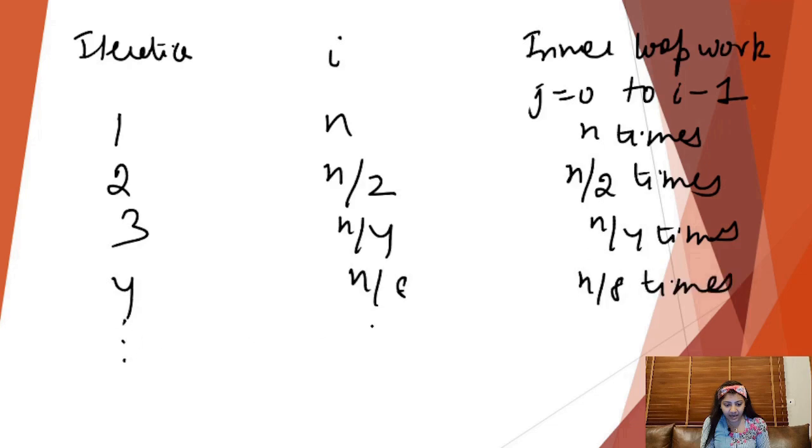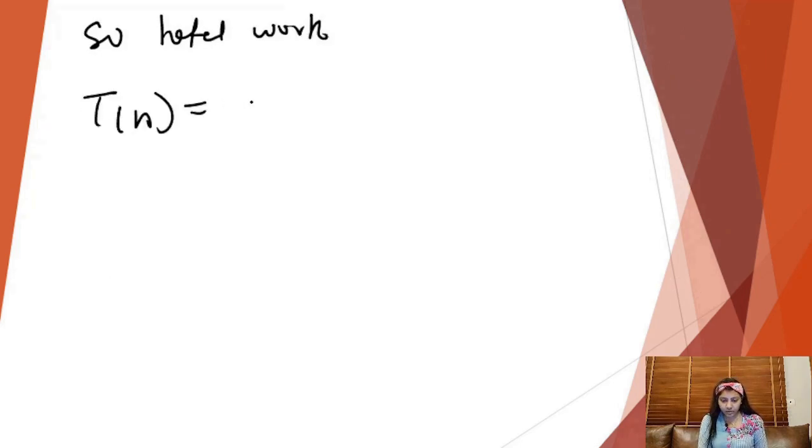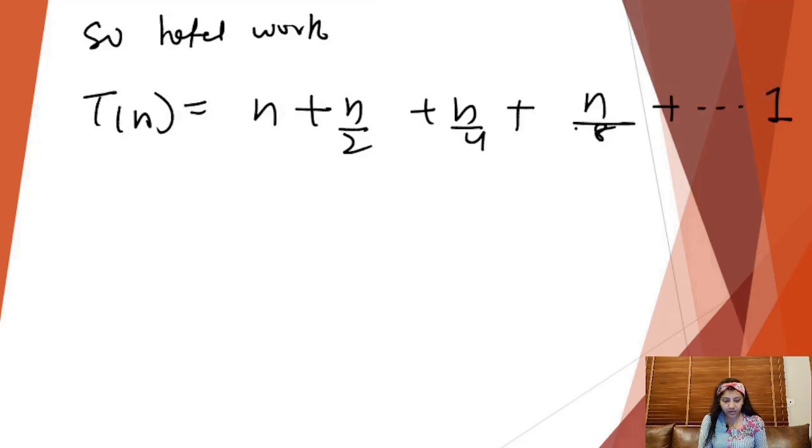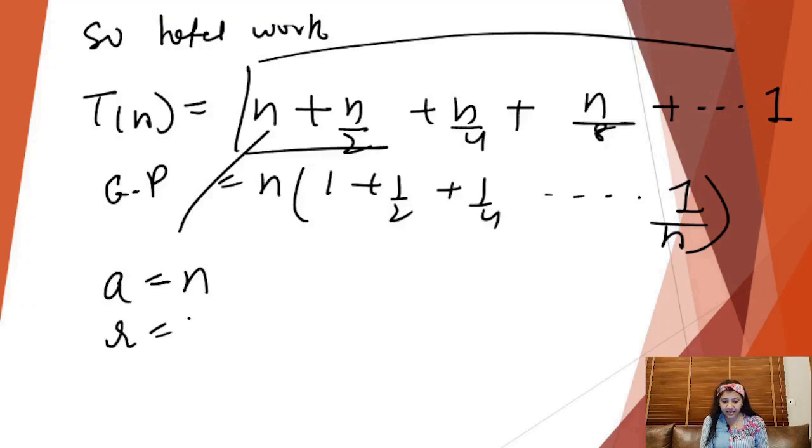And so on, it will continue if we take some other value of n. Let's say for some k value, it executed 1. So total work done over here is Tn, which is nothing but n by 2. That means the amount of work that is done by the inner loop will be the total time taken by this question. This is nothing but forming a GP, right? Now here for the geometric progression, the value of a is n, the value of common ratio is 1 by 2 and we have to calculate k, that is the number of terms in the GP.